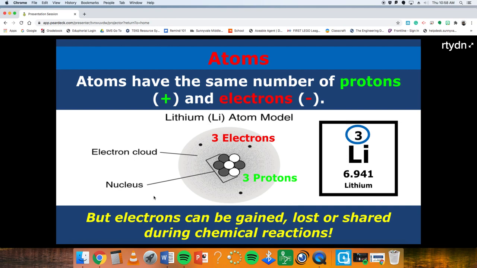Some groups on the periodic table are more reactive than other groups. That information is coming to you now, but be ready, because sometimes those electrons can change a little bit. But as long as you have neutral atoms, we know that APE is in full effect, and if you have 13 protons, you also have 13 electrons. But they can be shared if they undergo a chemical reaction.